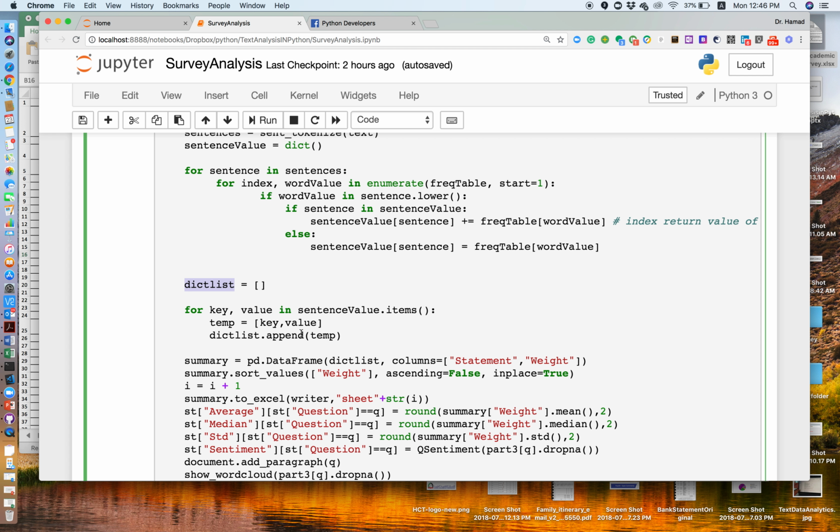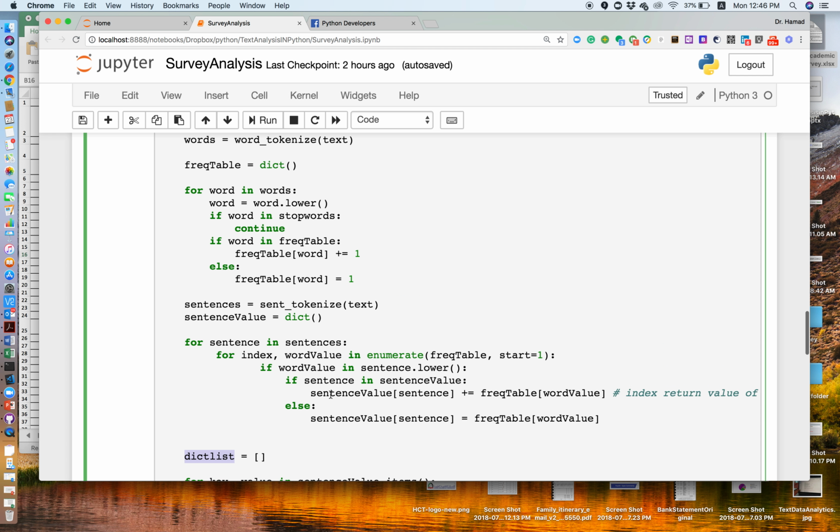Basically I'm converting my normal dictionary into a list, or a dictionary list. Why? Because it's easier to convert a list to a pandas data frame than converting a normal dictionary to a pandas data frame, especially since we have this two-dimensional type of dictionary.